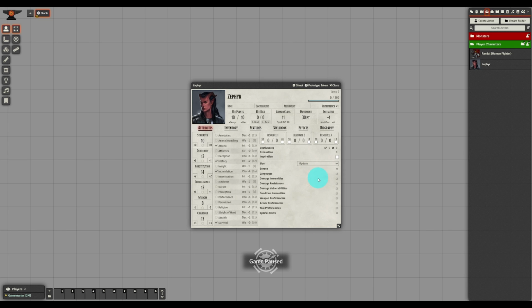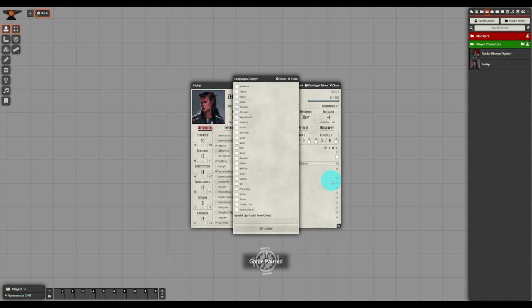Next, I can go through all of these other different senses and specific attribute information here. We'll notice that our proficiency is just a +1, and we're level 0 right now because we don't have a class. But we'll go ahead and take care of senses, such as setting our dark vision up as we are a tiefling here.